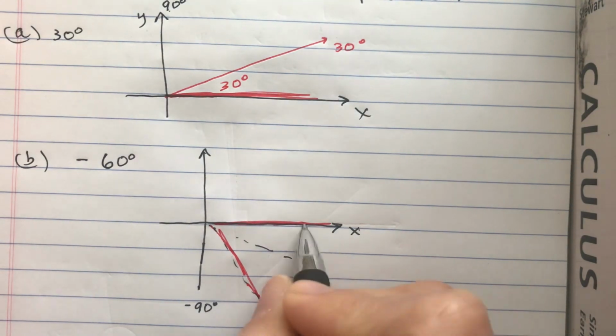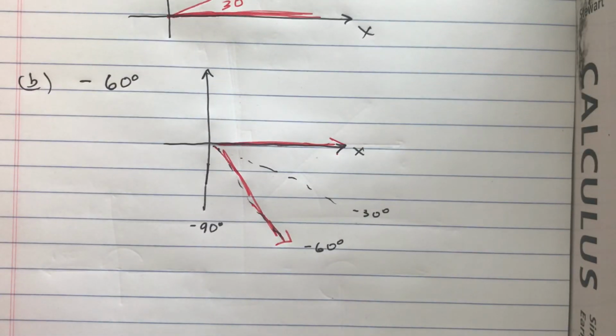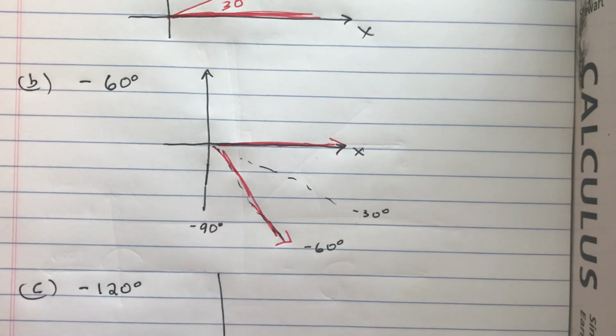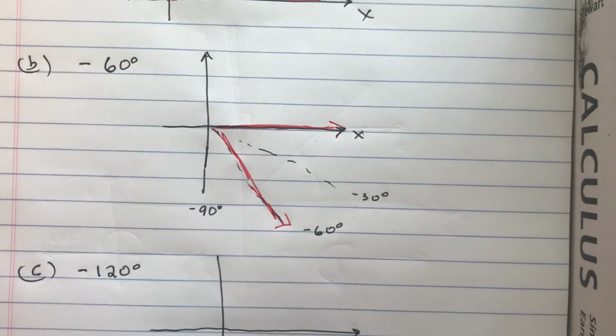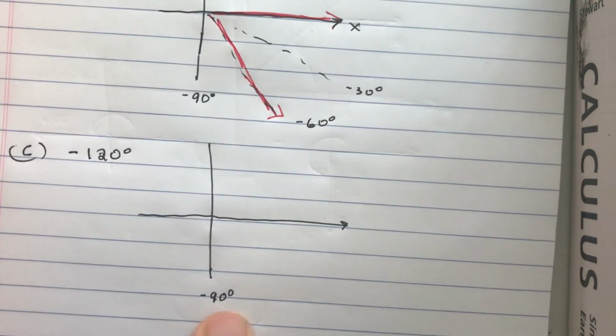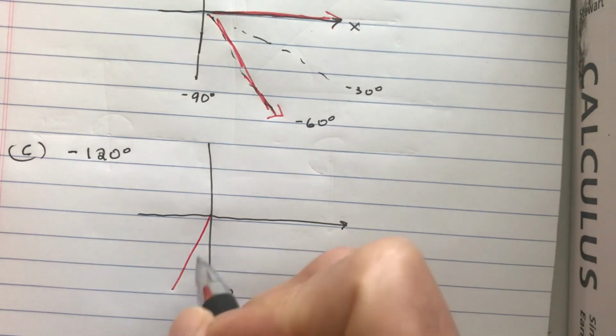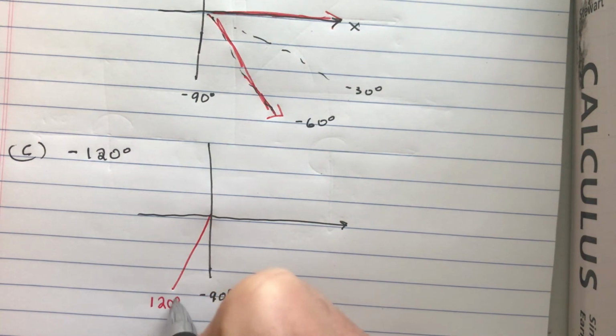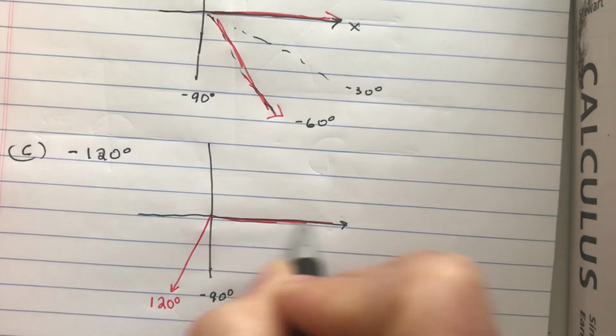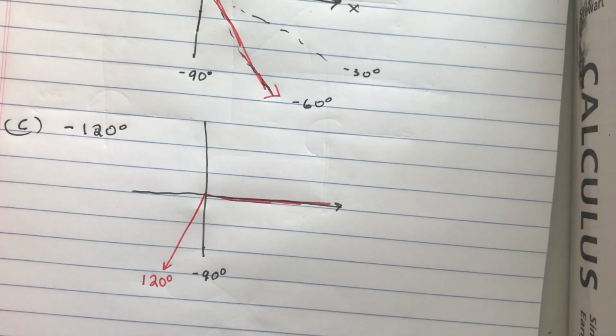Sometimes it's hard to do these calculations, but if we work with these numbers enough, we get used to it. These angles are called special angles, and we'll see why. We focus on these all the time. So again, if this is negative 90 degrees and you add another 30, I get 120? No, 90 plus 30 makes 120, and that's going to take us right here. All right, I think we're going to stop there.